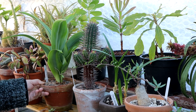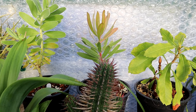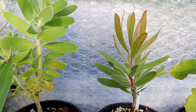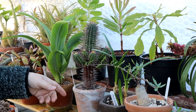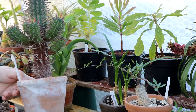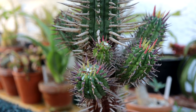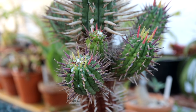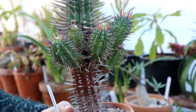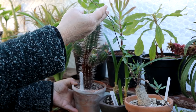As I put it back, you'll notice behind it three proteas I bought in Madeira earlier this year and potted up in January — still doing well. And look at this funny euphorbia beside it — there are bits of white on it. You might think I have some kind of mealybugs in my greenhouse, but if you look closely you can see that the white is actually latex from inside the plant leaking out, perhaps from a little surface damage. It's not a pest — just the irritant latex that is very common in most euphorbias.